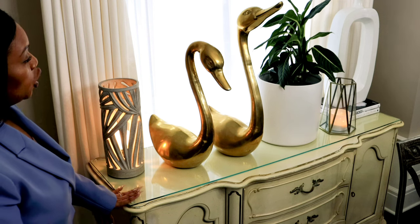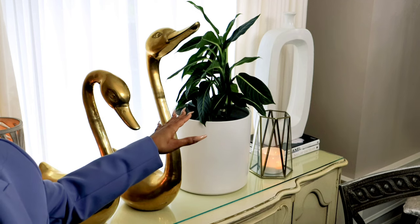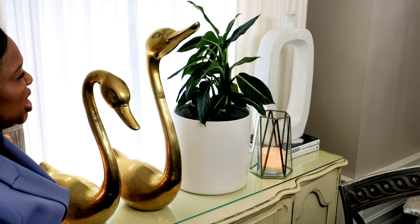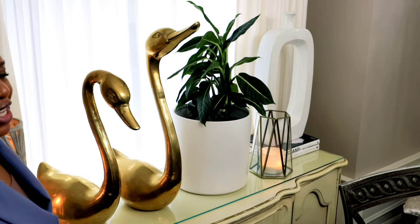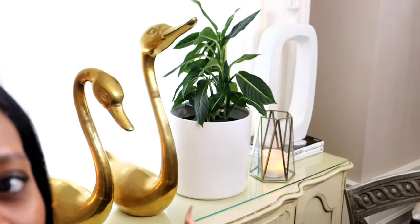You can see the variation in height. I also have a live plant — this plant is 100% real. I purchased it from Home Depot or English Gardens. One tip: look in the clearance section of plants because plants can be pricey. This is what I mean by the variation of height.